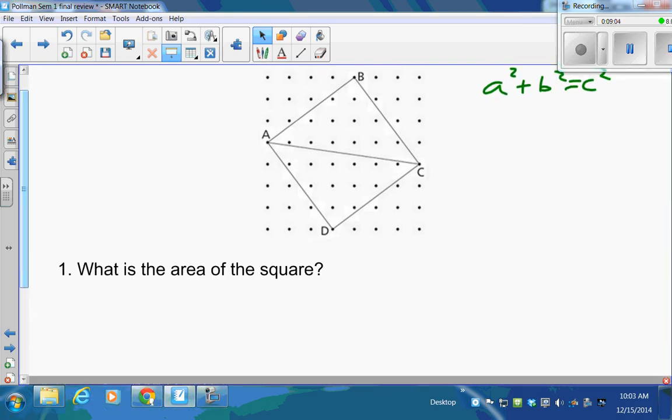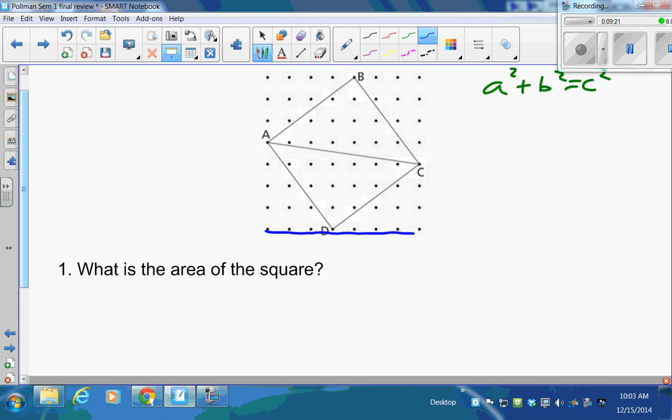You're going to have to do the whole problem on the test, but we're just going to look at the area right now because it would take me a long time to go through everything. So let's find the area of this figure. I have to find the box first. So I have 1, 2, 3, 4, 5, 6, 7 by 7. That's my box. 7 times 7 is 49, so the area of my big box is 49.